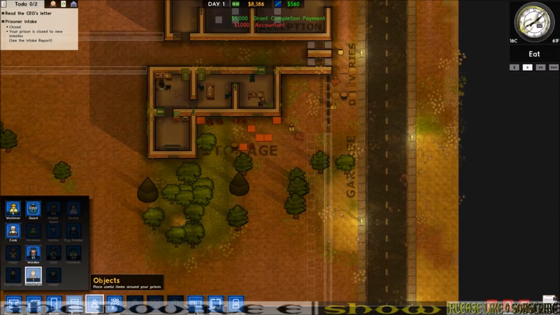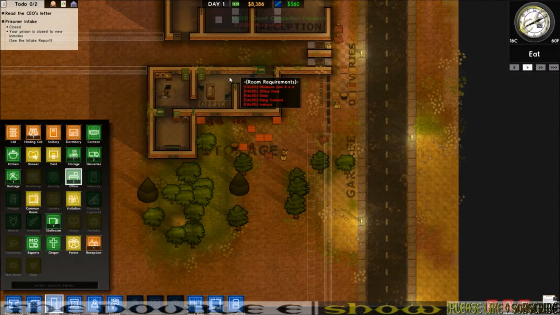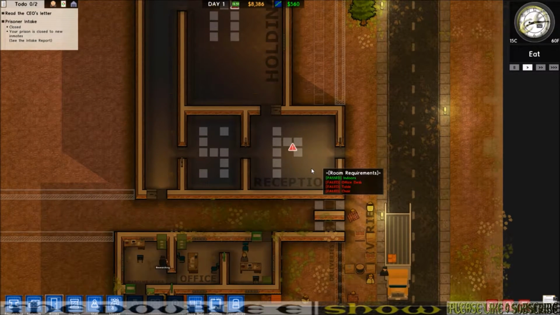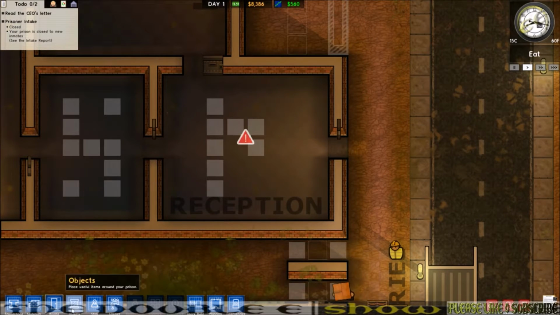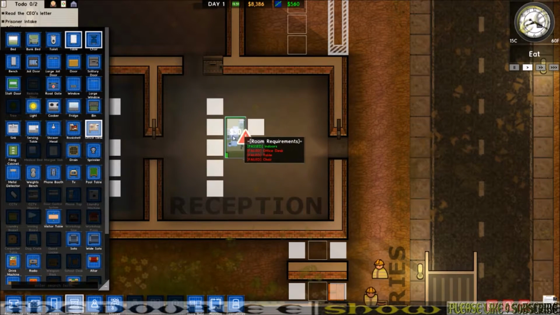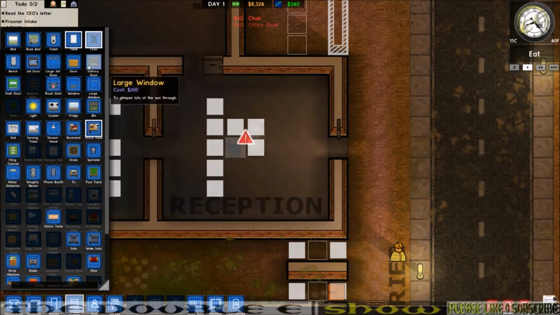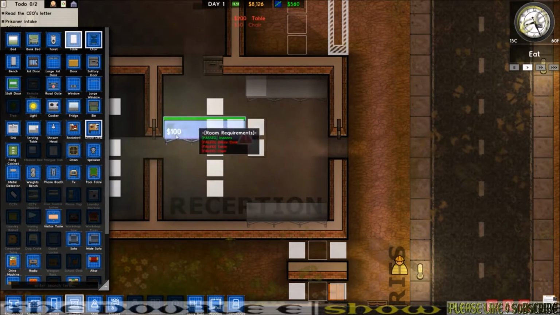Right. Now, if I go rooms and I go office, that'll get the lawyer next. Done deal. Okay, what needs to be done in here? An office desk, a table, and a chair. That's all that needs to be in there. So, objects, office desk, the chair, table, there, table, there.